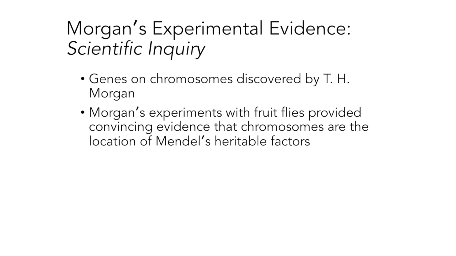All right, so along comes another researcher in the early 20th century named Thomas Hunt Morgan. He worked with a different model organism. Instead of peas, he used the much less delicious fruit flies. But while fruit flies are not a very valuable commodity, they're not something that we want to have in our kitchen or anywhere around us, really, they did serve as a good genetic model organism. They're real easy to raise. I mean, they're hard to get rid of. So it makes sense that it'd be easy if you were trying. You could raise millions and millions of these little guys.